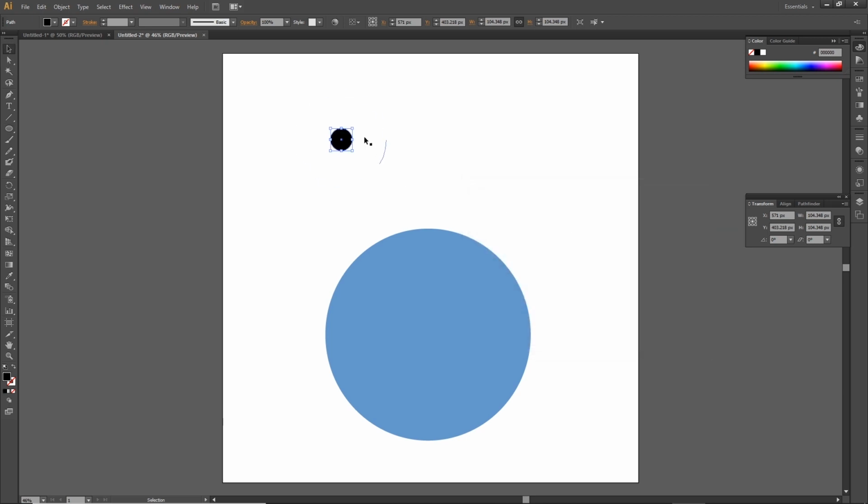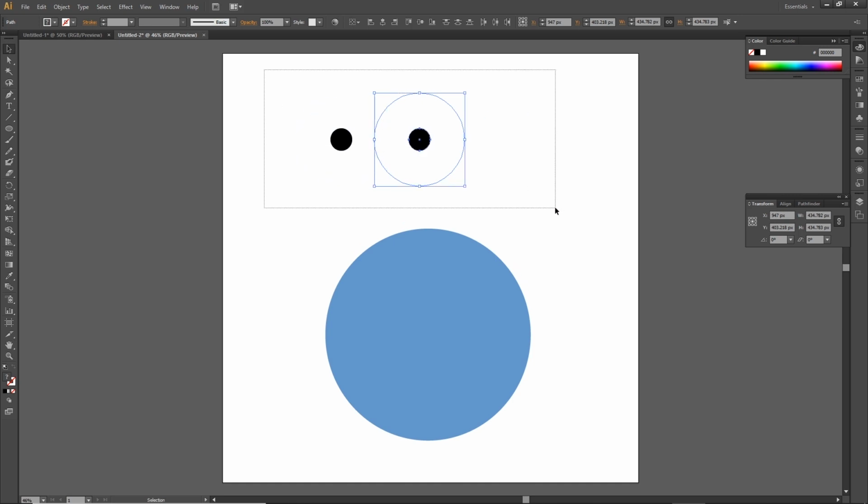Now let's choose the selection tool and select both circles. Like you see, it looks like this. Now we can hold the Alt key. When I press Alt, it shows a second arrow, a white arrow. That means we will copy it. So let's move it a little bit and copy it so they overlap like this, more or less. It doesn't have to be perfect right now. So now we've got two circles. Those will be our eyes, as you probably already suspect.